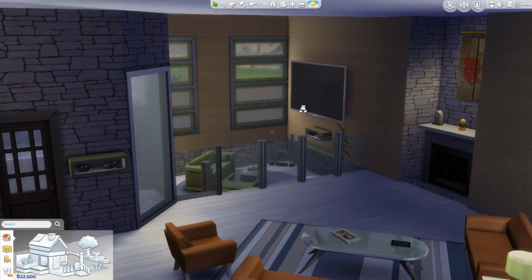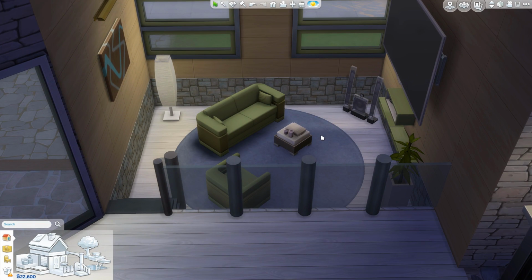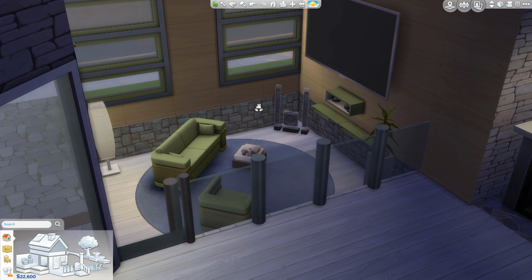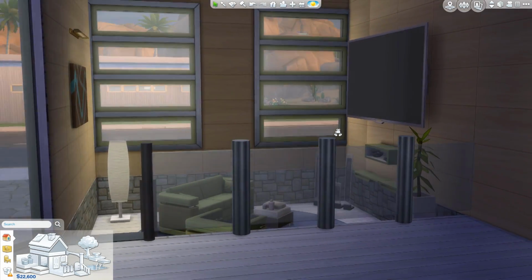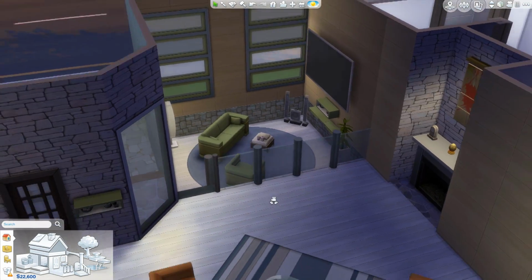Also, one of the things I wanted to do was experiment with split levels in this house. So as you can see, this part here is a little more casual than the living room we just saw, and that is because this is where I envision whoever lives here just hanging out and watching their big screen TV up on the wall. That is a really big TV. Yeah, I probably should move it down a bit, to be honest, but I liked the idea. I have definitely been experimenting with BB move objects and the Alt key and everything else, but we'll see. So this little space is meant to be more informal compared to this space up here.